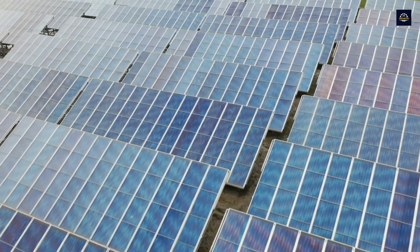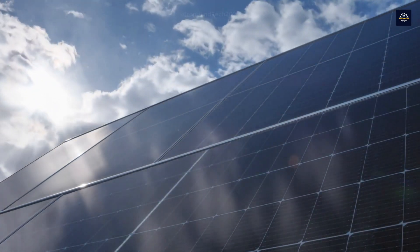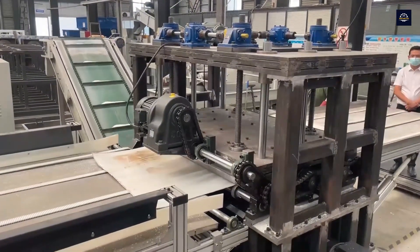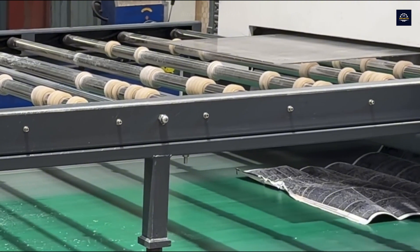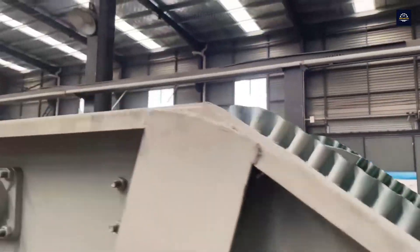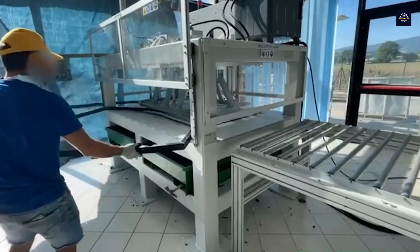Glass is a crucial component of solar panels — it protects the photovoltaic cells inside from environmental factors and helps increase the durability of the panel. Making up about 75% of a solar panel's weight, glass can be recycled up to 95%. To separate the glass effectively, we use specialized glass-separating machines designed to remove the glass layer without damaging other components, particularly the silicon photovoltaic cells inside. Modern glass-separating machines can process thousands of panels per day with high precision and minimal waste.